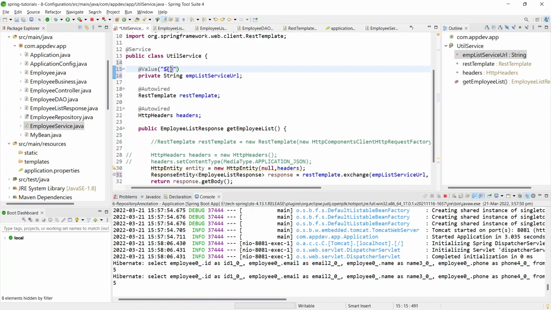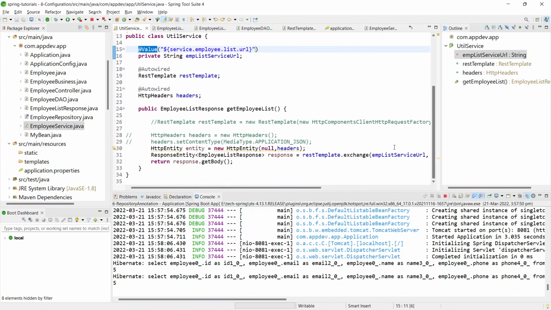We put it in double quotes and use the expression dollar, and then the property name we have, right? service.employee.list.url. Okay, so I have created that variable and the value is being injected from the property file by the container using the @Value annotation, and I am using it here.